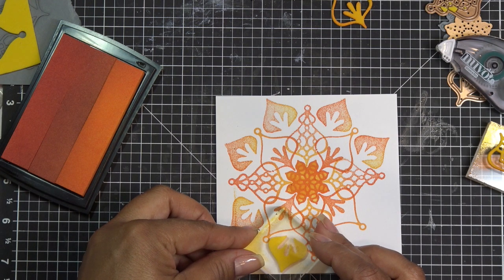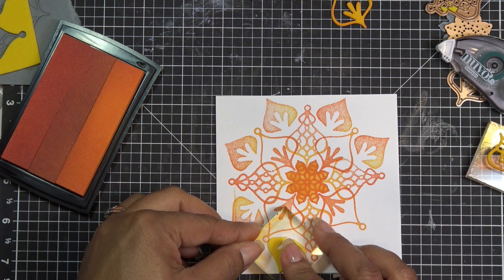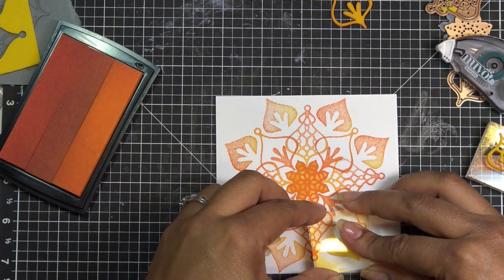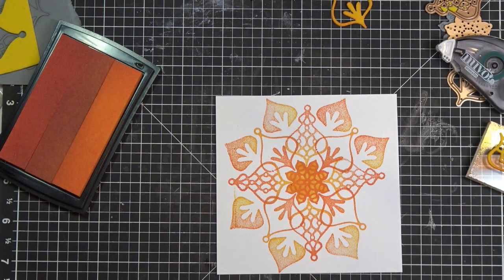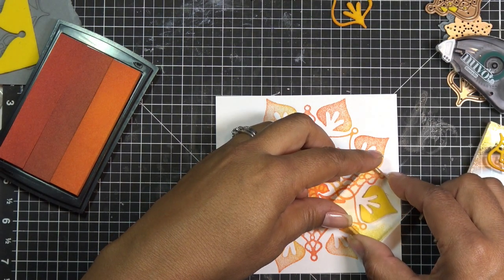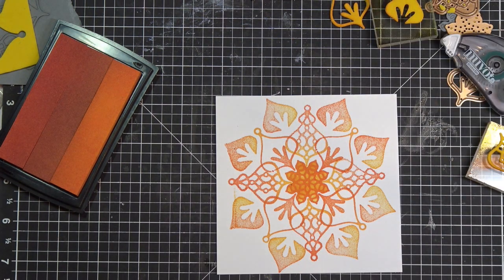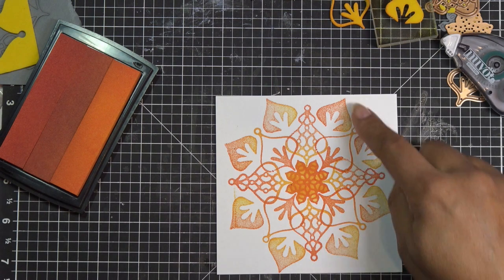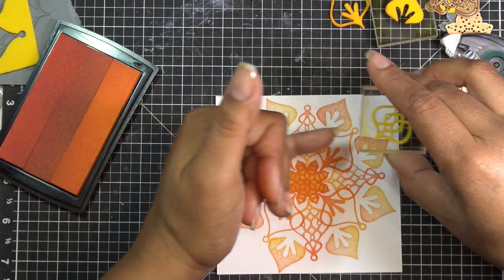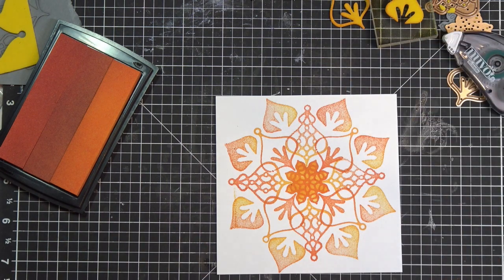I can see I stamped one a little bit off because this one had a lot of room and this one has very little room in the middle, but that's okay. I'm not done — we need one here. This can be so much fun! I think that's as far as I'm going to go, but you still have all this room here. You can come back in with another set because it'll have that same kind of shape that you can nest in — you can even match up the circles if you're really good — boom, and keep going.